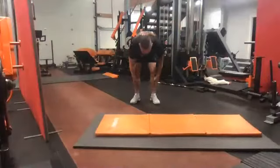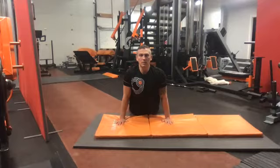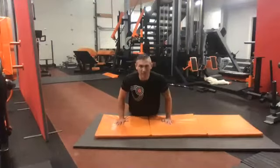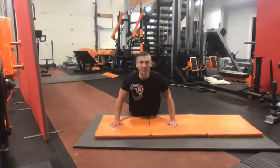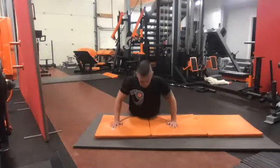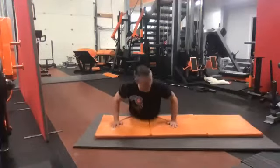So you're going to go into that position. Keep your hips on the ground. Feel that stretch through your abdominals. Lift up. I want you to do 10 of these. Puff your chest out each time.